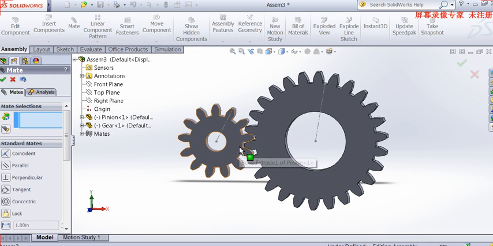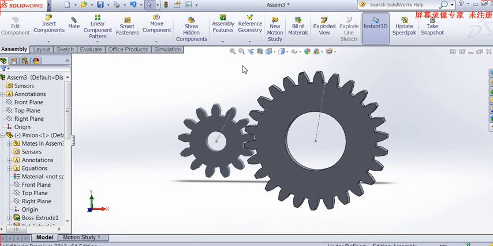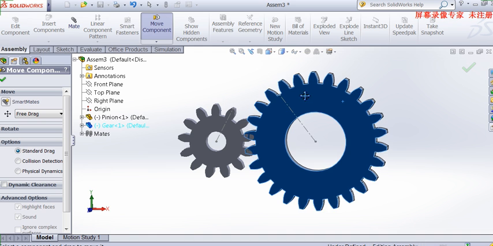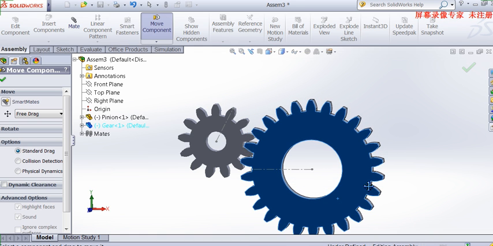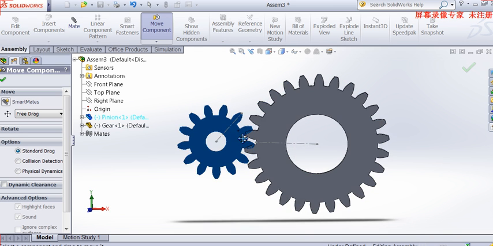Then I'm going to first move this thing here, and basically try to make it line up.